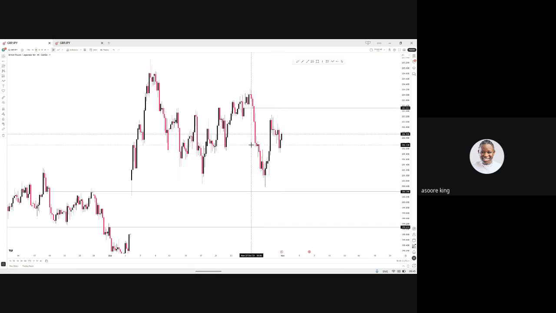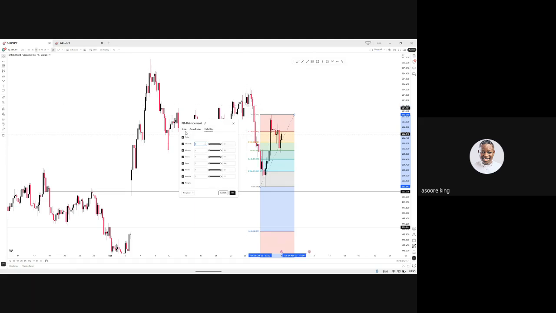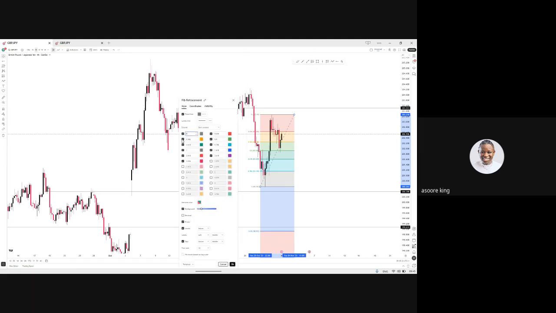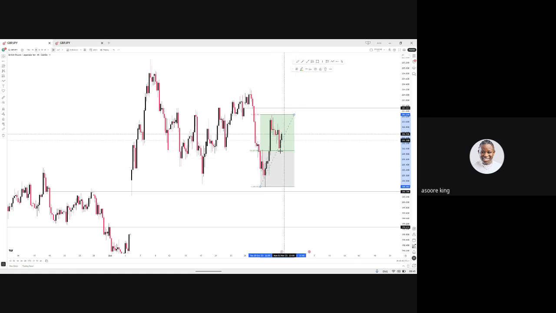Now, if you are looking at something after this break of structure, price has given us this liquidity. Those people that still use Fibonacci to mark liquidity, if you look at it, it's up to 50%. I've not used Fibonacci in a while. I know currency market liquidity is there. So this is enough to serve as a 50% pullback. If you are still talking about liquidity, maybe I've not been talking about liquidity since this is enough.